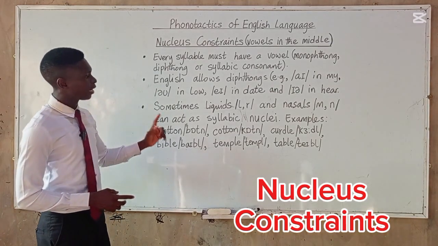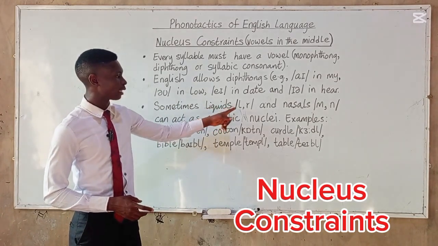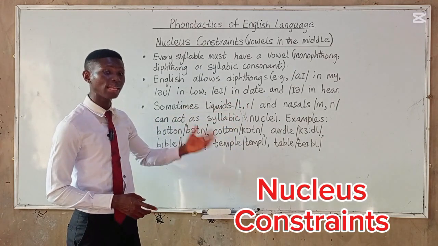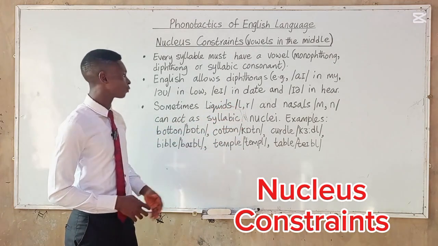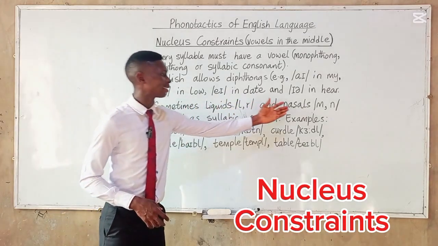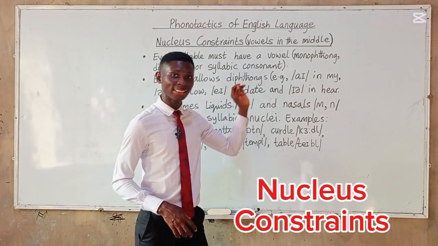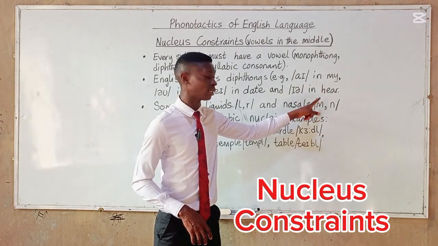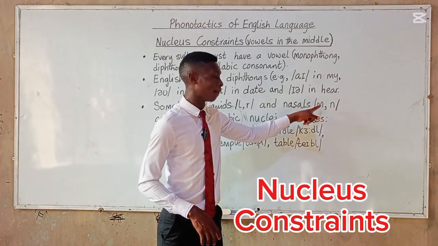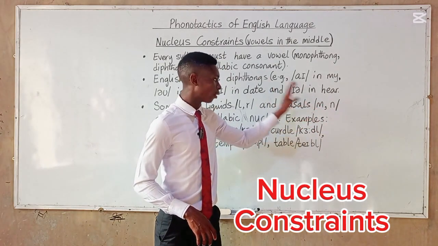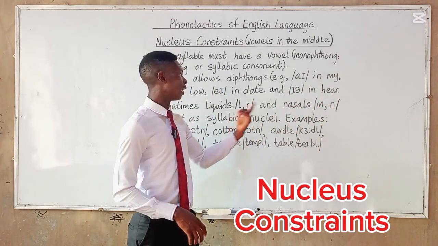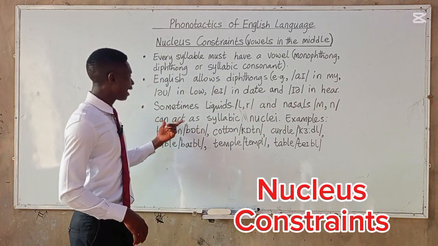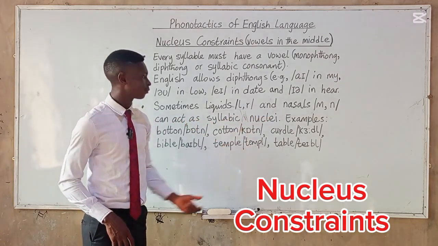Number 3, sometimes liquids and nasals can act as syllabic nuclei. The liquid sounds are the two l sounds. So when I mention liquid, I'm talking about any of these two. The nasals in this context include these two, not the velar nasal: the bilabial nasal and the alveolar nasal. So these two are the ones referred to as nasals in this context. So nasals can act as syllabic nuclei.